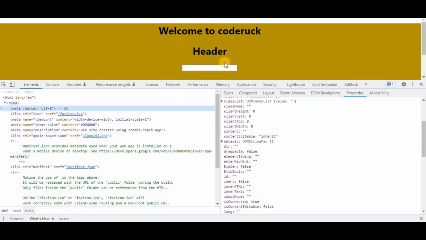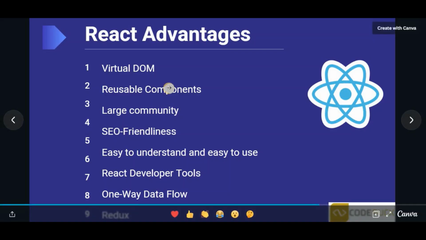Now you must be wondering, we can go with jQuery, we can go with Ajax. Yes, you can go with this, but it has some limitations. You can only update or mutate that particular page. If you are going from one page to another page, you are not able to manage that much content or data which you can manage in a React application.